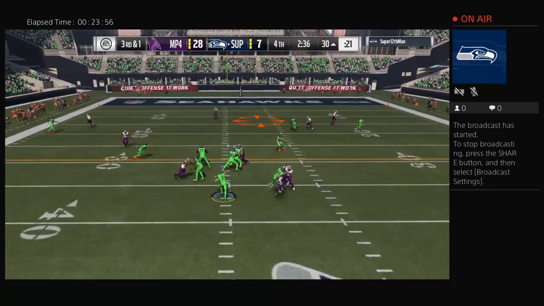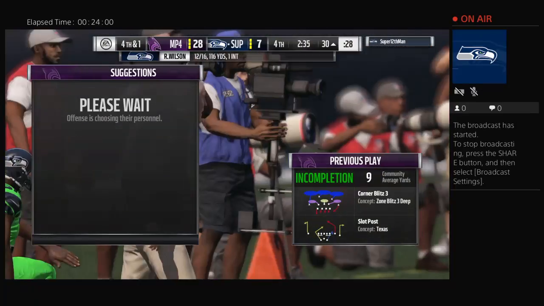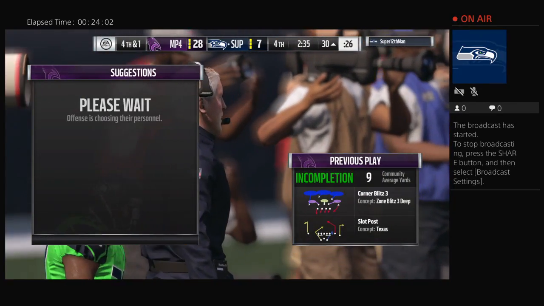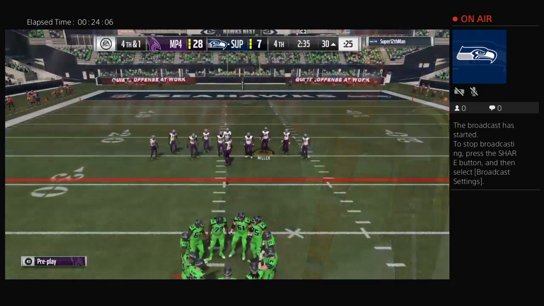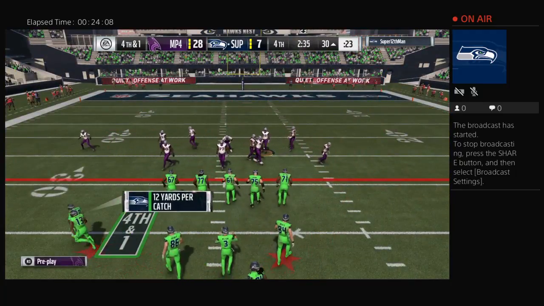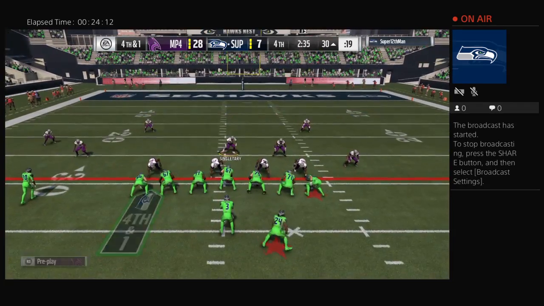On 3rd and 1, Wilson. And incomplete. The contact made the ball roam free and brings up 4th down. On any passes in the middle of the field, anyone who's going after the football is going to be conscious that it's probably going to be contested and often physically. Sometimes that leads to drops.